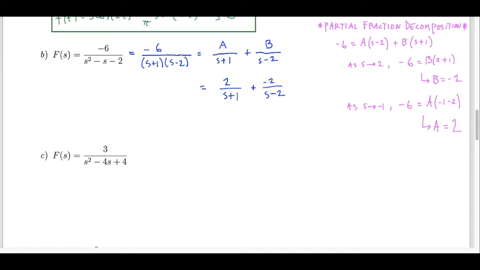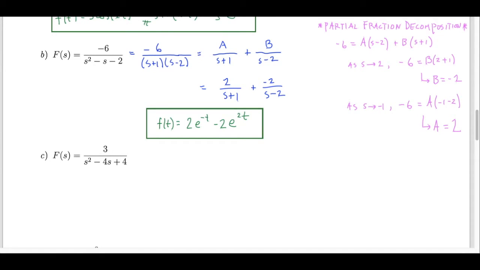As I said, there's a couple different strategies or methodologies for implementing partial fraction decomposition. This may not be exactly what you're used to, but it's one of the valid techniques, and it has indicated that my A coefficient will be 2 and my B coefficient will be negative 2. And so my capital F is now in a form that I can recognize directly as being the transform of a couple exponentials. So from this form, I can state my little f, my original function, or the inverse, directly. So my little f is 2e to the negative t minus 2e to the 2t.